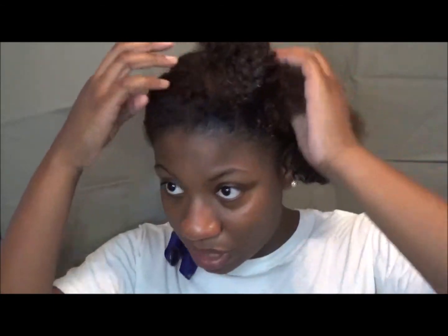So what just happened is that the hook unraveled some of my hair, like all the hair wasn't in the hook. And that's why it's important for your hair to be detangled, because sometimes your hair can get stuck, and that did happen to me before. I did not know how to get this out without cutting the curl former. But I did figure it out eventually. I had to hurt myself. So you always want to make sure the hook is up, your hair is detangled, and all your hair is inside the hook, so that you can avoid any pain. This is supposed to be so painless, I'm not even joking.